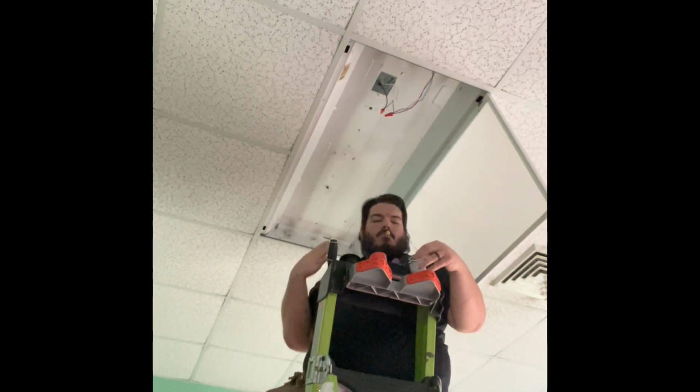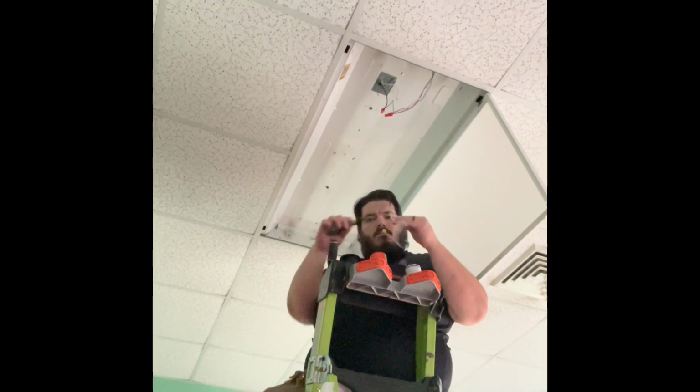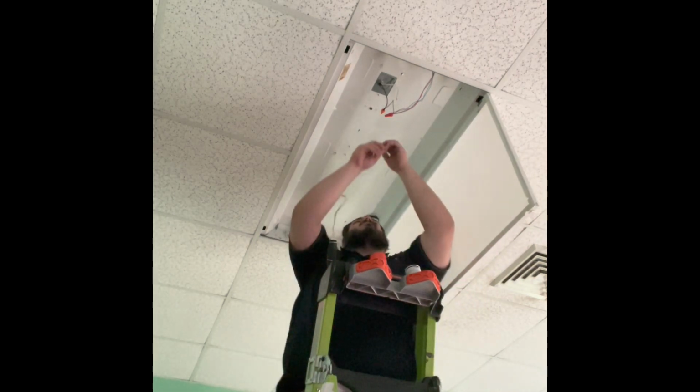And here I'll grab my yellows and I check to see the distance away that I am from the neutral wire that comes into the fixture. Cut some wire and strip that. And I'll connect that from the neutral side of the tombstones. And connect the other side to the neutral wire that comes into the fixture.